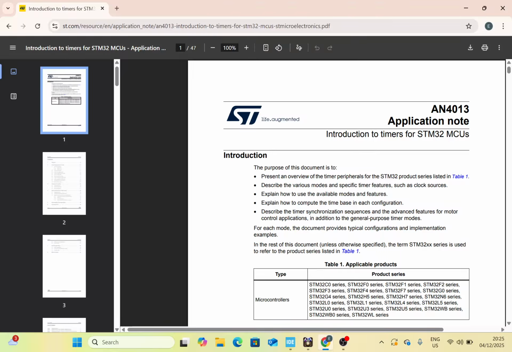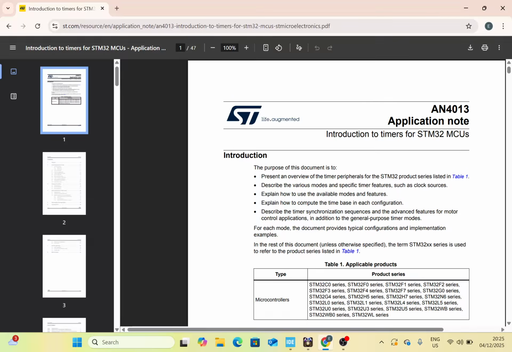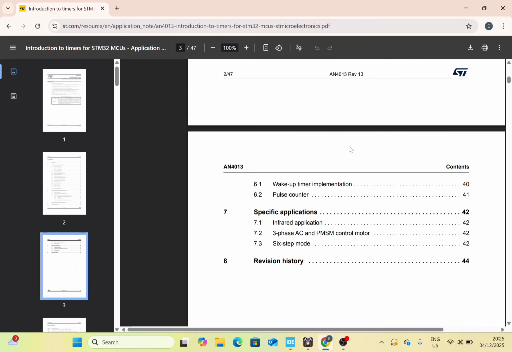It is called AN4013, or you can just Google STM32 timer availability document. This document tries its best. The reason I'm saying tries its best is that sometimes it is outdated, but it tries to tell you all the different timers that are available in the different families and instances of the microcontroller unit.